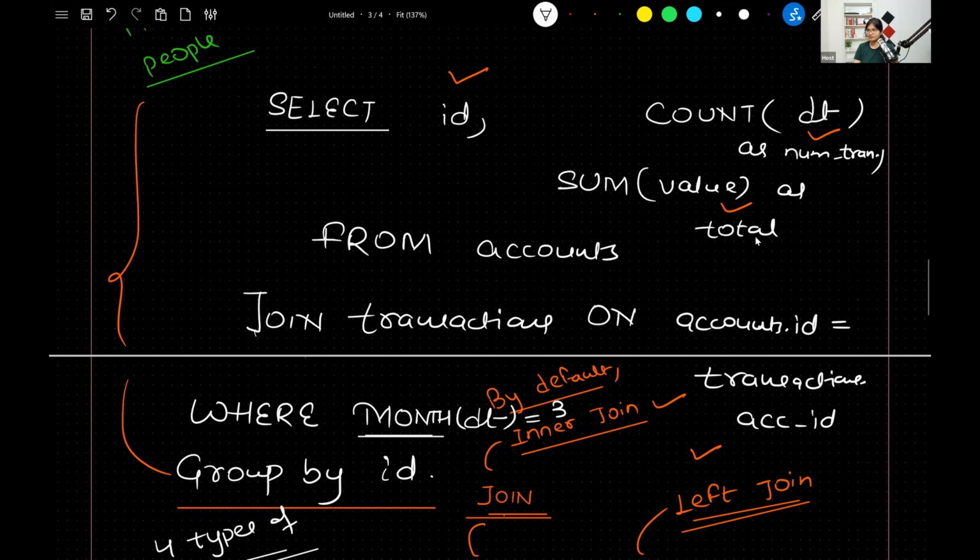Any other doubt, anyone? This question was very frequent. That's why I remember it, and I thought I'd discuss this problem in today's session, with respect to the joins discussion. So if you have any doubt, you can ask me. Otherwise, we can move ahead with further discussion. Easy? That's good.